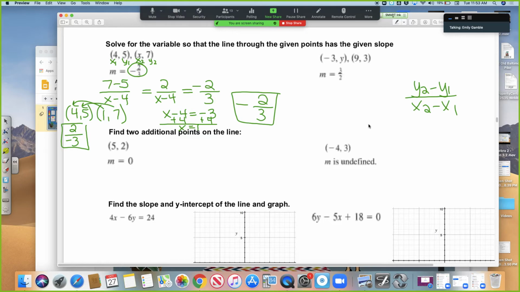Now the second one is way more difficult than that. What I want you to do is start off the process for the second one. Try it, and then you're going to see that it's a little bit more difficult. This one requires a different step, but let's see if you can take that challenge and try this one on your own. So I'll give you a couple minutes, and then I'll go over it with you so that we can leave here knowing we can do a problem like this.